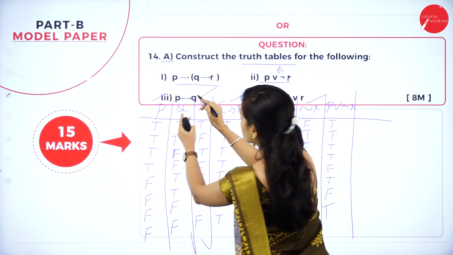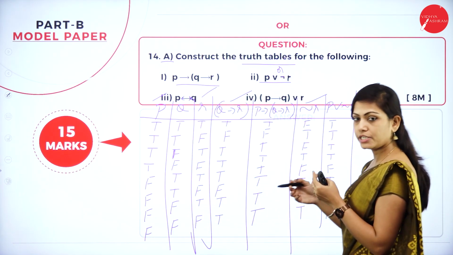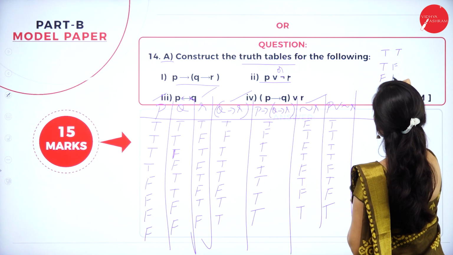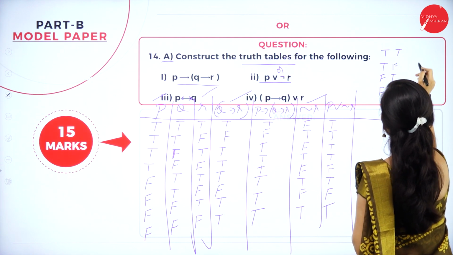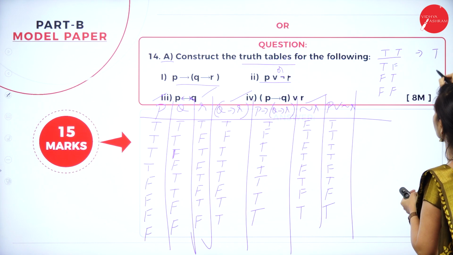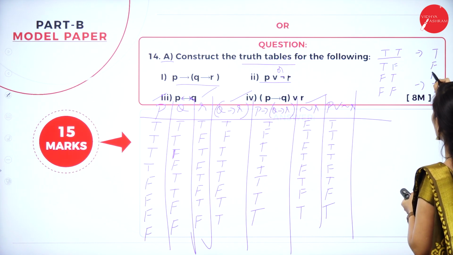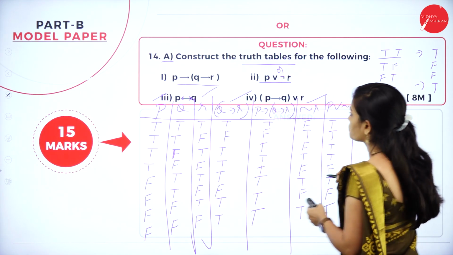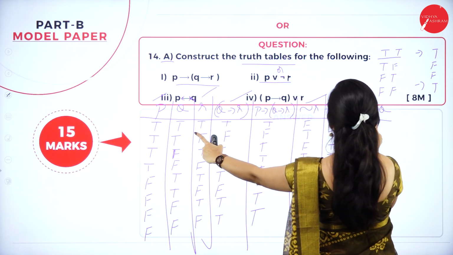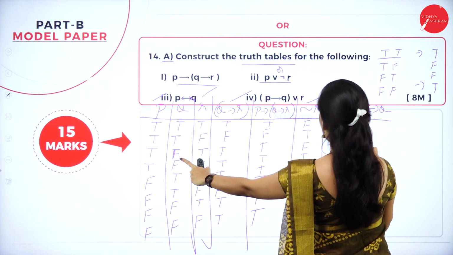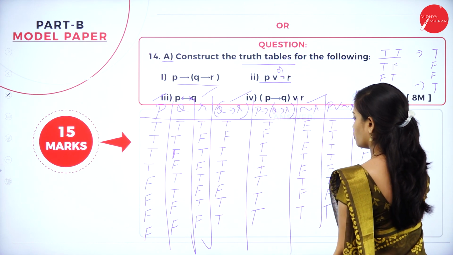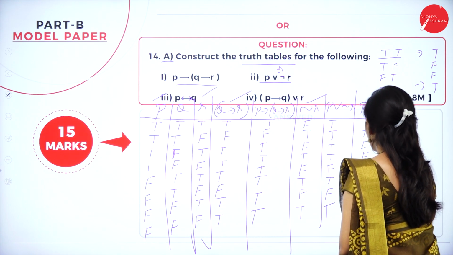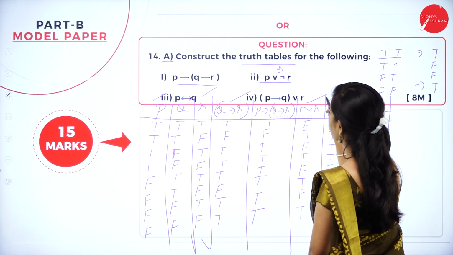So, here both the side you have arrow, that is biconditional. So, in biconditional true, true, true, false, false, true, false, false. If both the statements are true, then only it is true, otherwise it is false and false. So, now I'll write P biconditional Q, that is P and Q. True, true means it is true, true, otherwise it is false, false, false, false, true and true. And the last one is P implies Q.